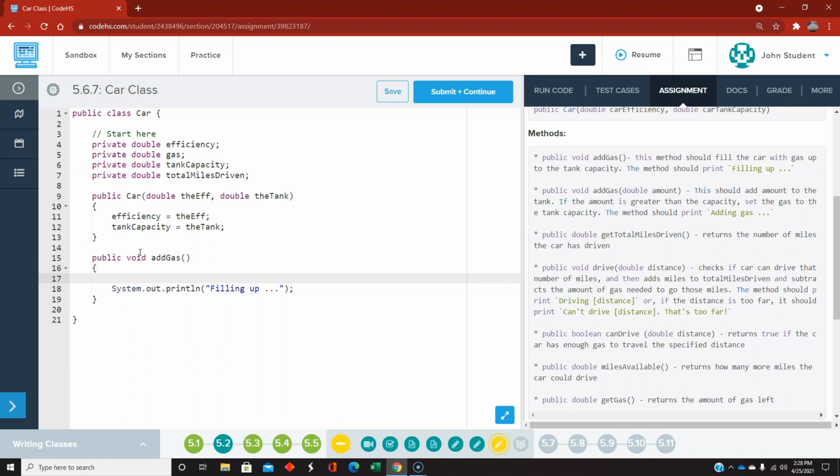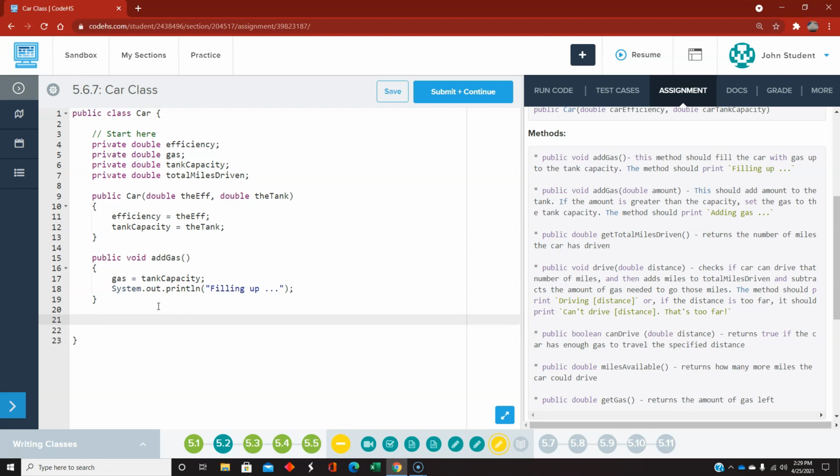Okay, so fill the tank with gas to its capacity. So gas equals tank capacity. So we don't need a parameter to be passed because we already know the capacity of the tank. So when we add gas, we're making the gas variable equal to the tank capacity.